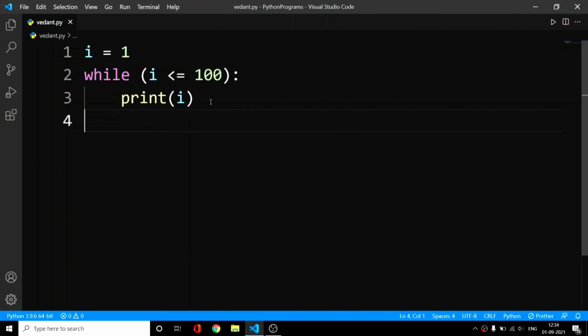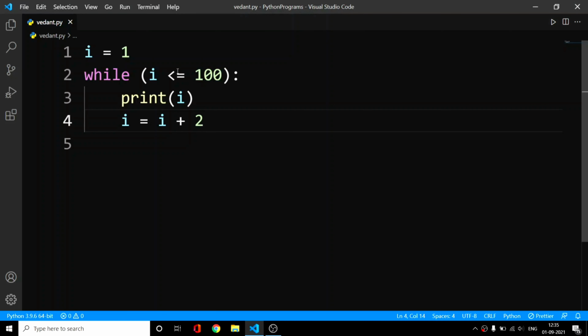So what just happened is our while loop never stopped, and we don't want this to happen in a production environment. For that, we are incrementing the value of I by 1. You can always increment the value by 2 if you want a step value, like if you want to print the even numbers from 1 to 100, or the odd numbers.